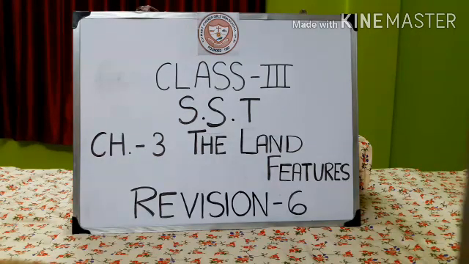They are the Arabian Sea to the west, the Indian Ocean to the south, and the Bay of Bengal to the east of our country. In the western and eastern sides, there are two groups of islands. One island group is in the east in the Bay of Bengal. It is called Andaman and Nicobar Islands. And the other island group is in the west in the Arabian Sea.